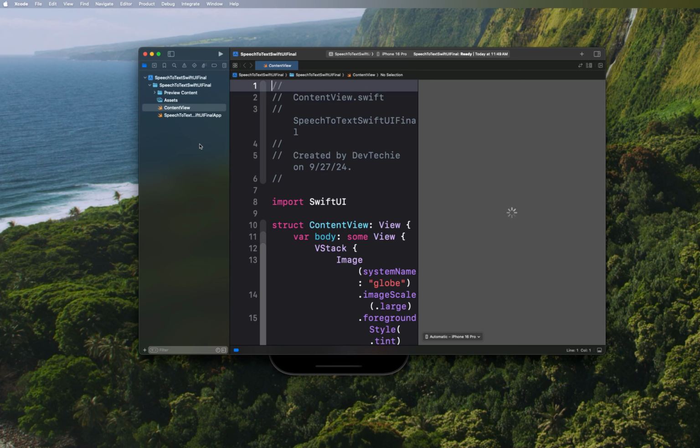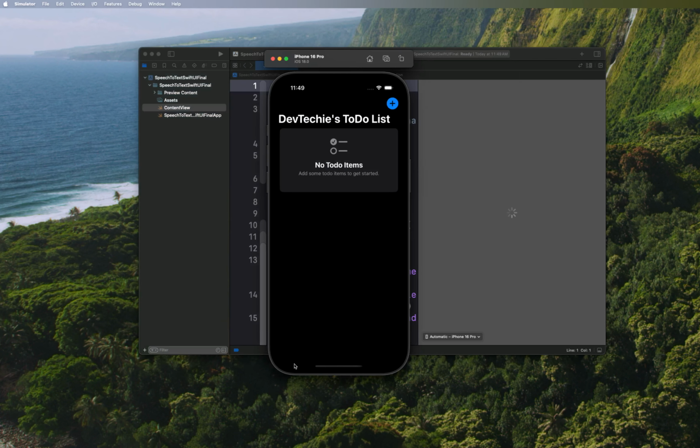So in the next video, we're going to start working to build out our models, utils, views throughout the course. And then we're going to end up with the app that we actually just explored. Okay, so I will see you guys in the next video where we'll start with our to-do model.